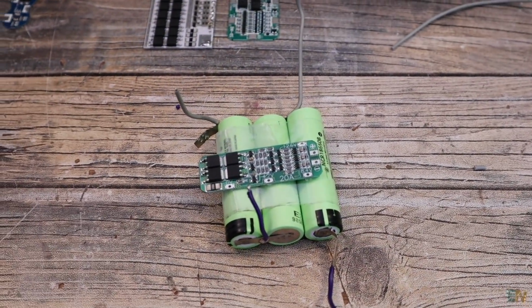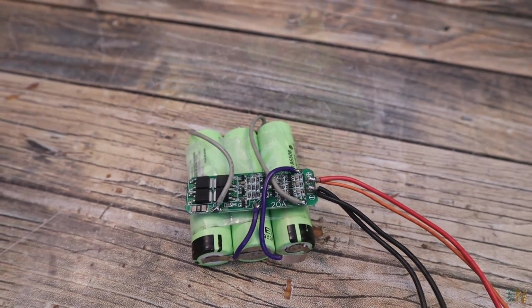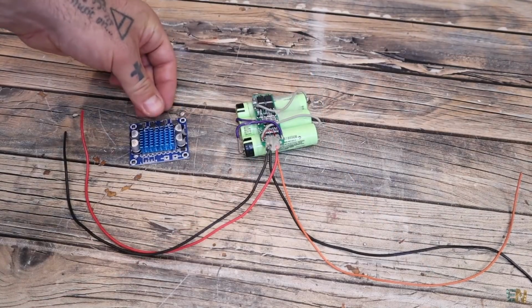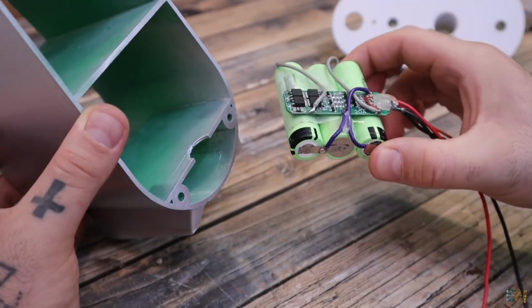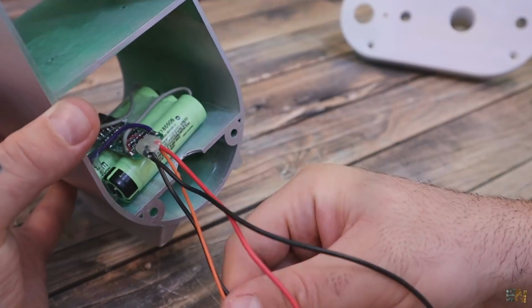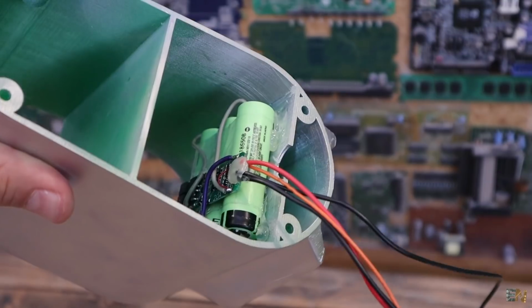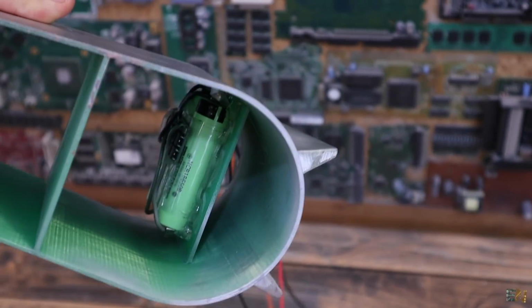Using some wires, I connect each battery to the BMS module. Now the BMS has 2 sets of wires, one that will go to the amplifier and the other set of wires that will go to the charging plug. I fixed the BMS in place on top of the batteries, and now we can use some double-side tape or maybe some hot glue and fix the batteries inside of the 3D printed case. They will go here on this bottom support.